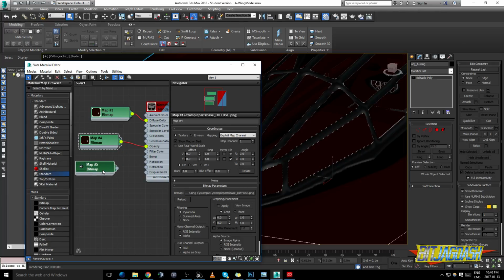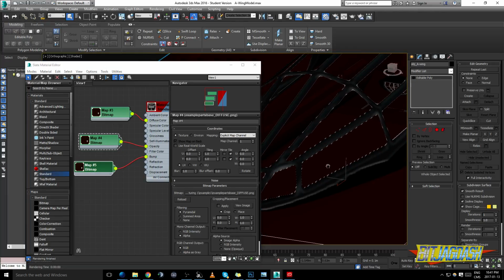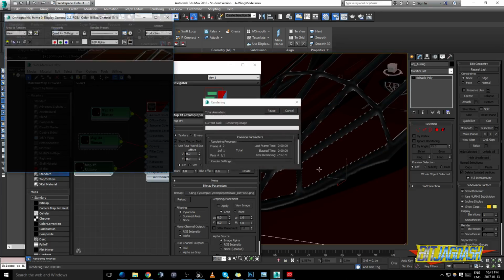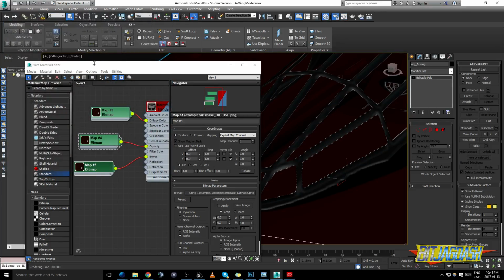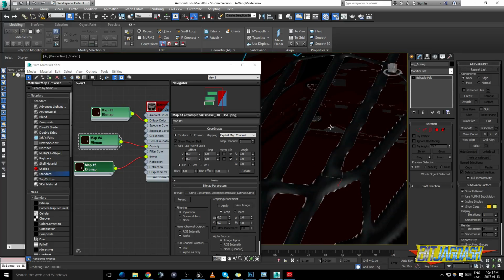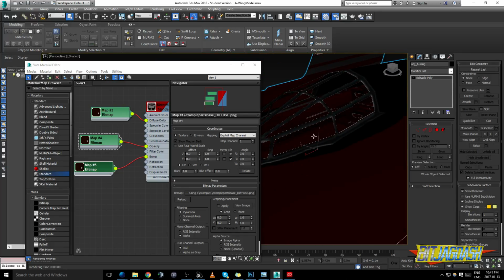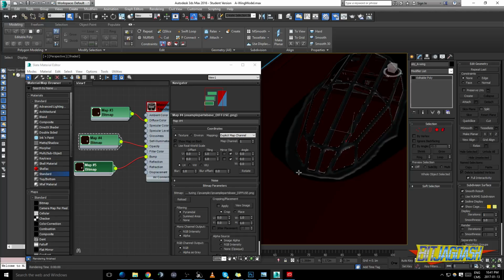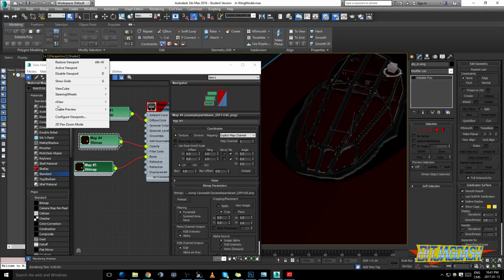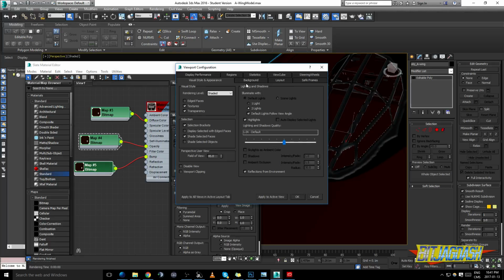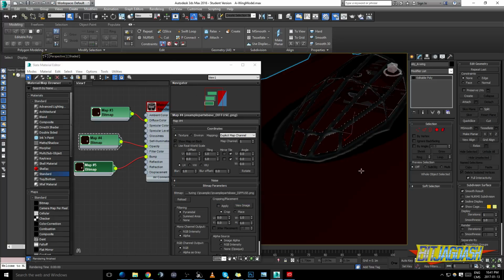Also, another quick thing you can do, you can drag this in the bump, and because of what I did with the filter options here, go here, and you've got a bit of like, how do I do this? Perspective. I'm trying to show you the best way I could show you this. So that's your bump map. Perspective. Right. Configure viewports. Shade selected objects. Okay. Oh, I'm a derp.